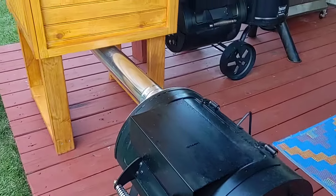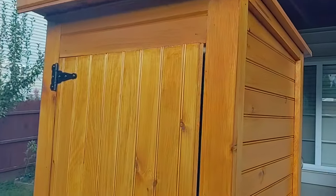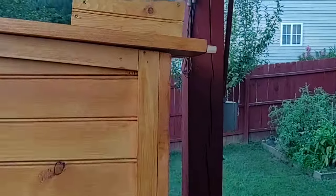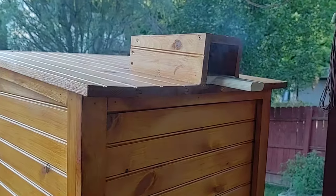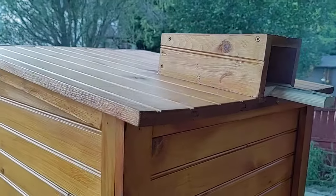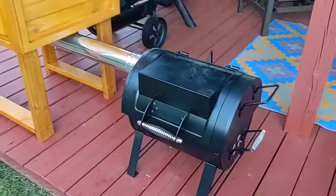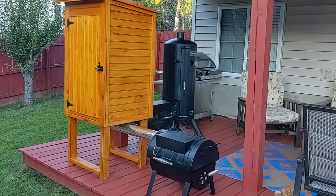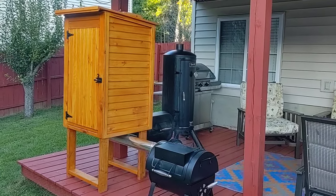Smoke has started and it is coming out of the smokehouse, coming in a small amount for now through the chimney. After this first fire is out, it is ready for initial usage and enjoyment. If you have any questions or comments, please do so — I'll do my best to answer and help you build one if you desire. Thank you.